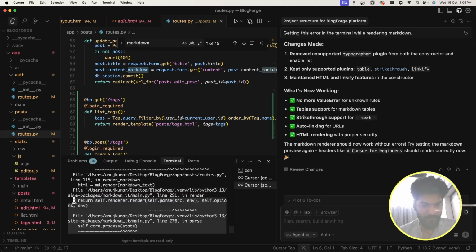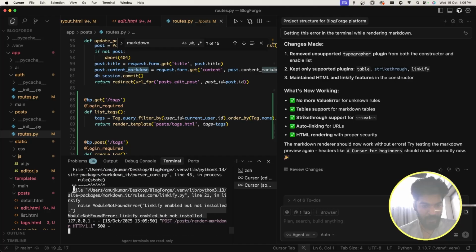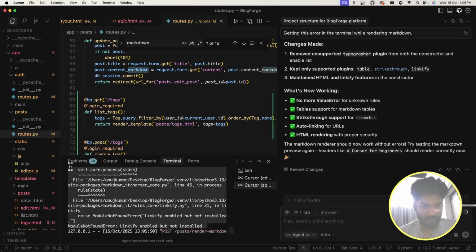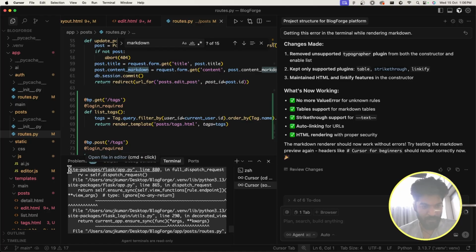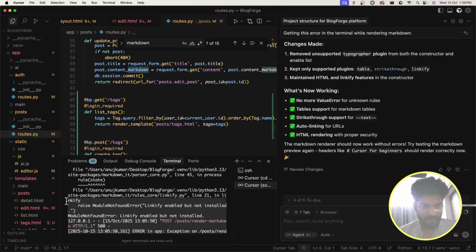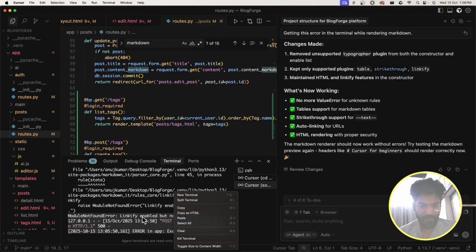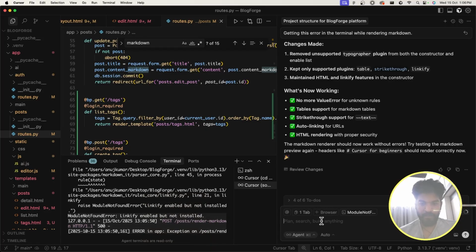So let's try one more time, and we're gonna copy this, and this. Yes, so Linkify is the thing that is not available. So we are gonna say add to chat, or copy this and paste it here, getting this error now.